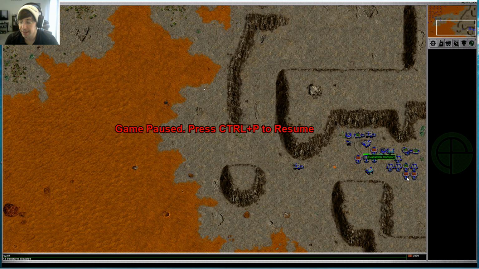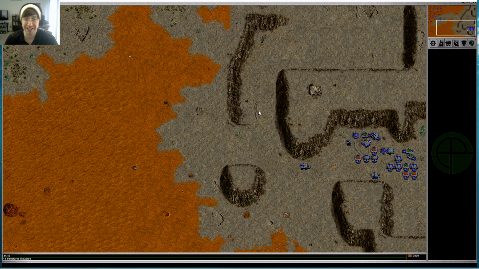What else do we got here? I think that's it so far. You got your robo surveyor and all that stuff. So it's good to remember that the transports and all the vehicles themselves do not take any population. Those are all the buildings that do. So, all right. I hope you guys enjoyed this very first extremely short mission.